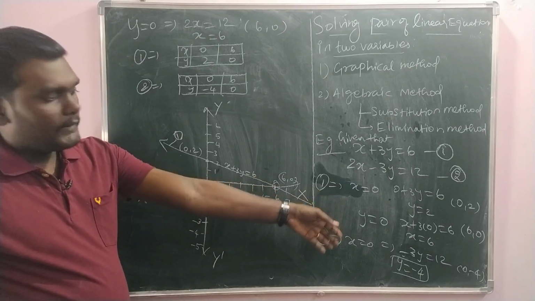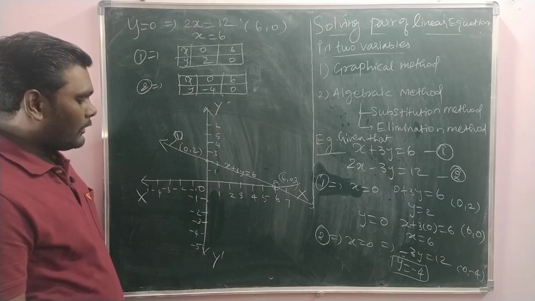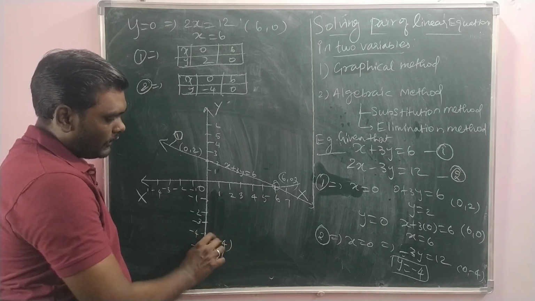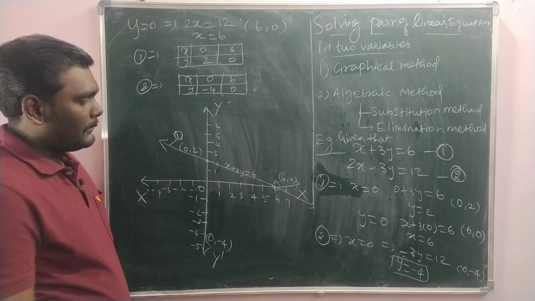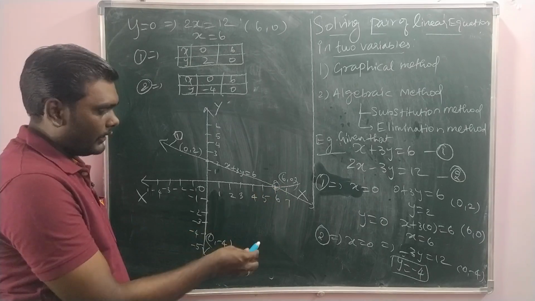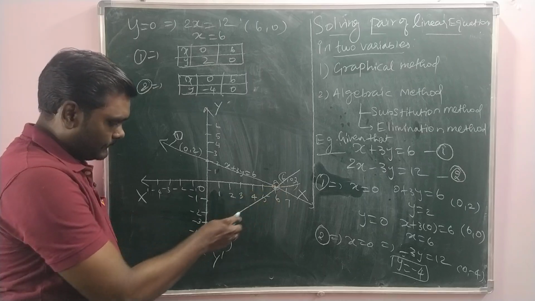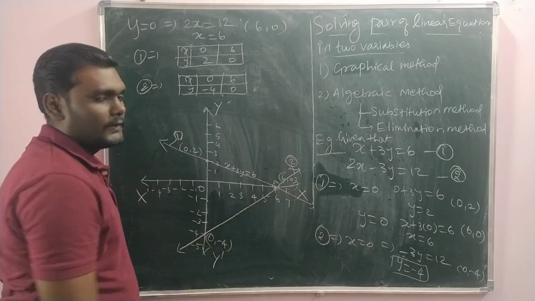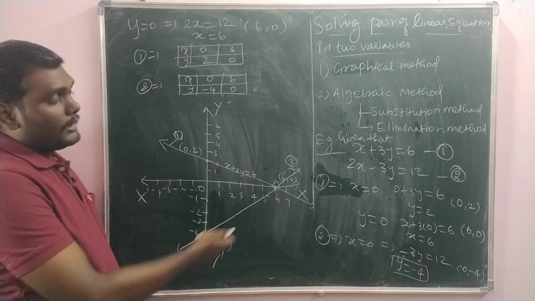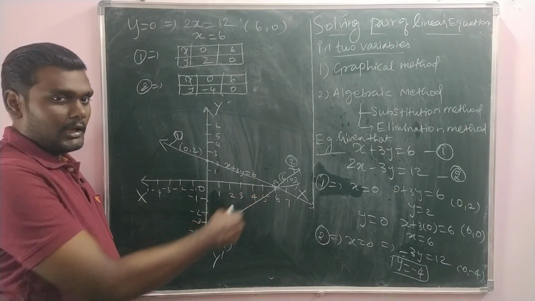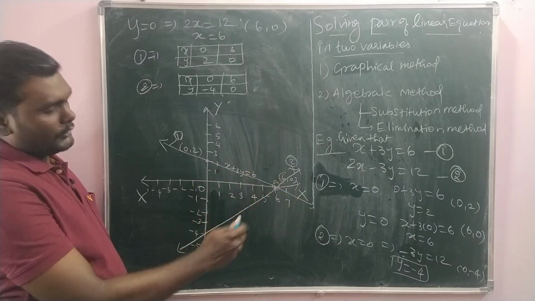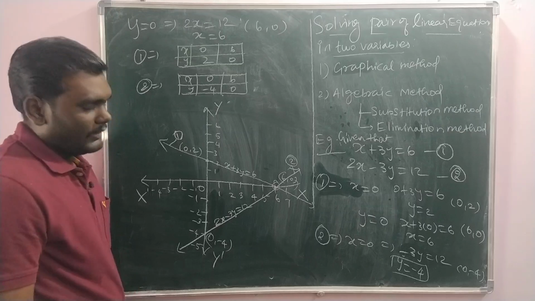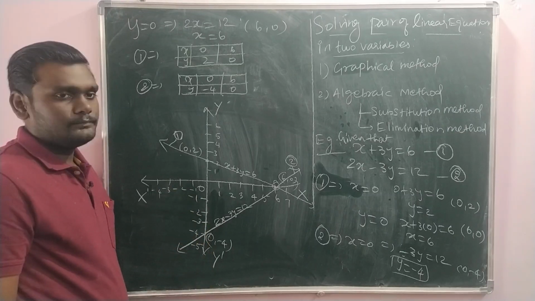Likewise, the second equation we will plot. The points are 0, minus 4: x-axis 0, y-axis minus 4. So 0, minus 4. And 6, 0, the same point. Okay. Now we will connect these 2 points using a ruler. And then here you put, it is the equation of the second line, the second equation. And then we write the equation above the line. What is it? 2x minus 3y is equal to 1. This is the proper way of drawing the graph.